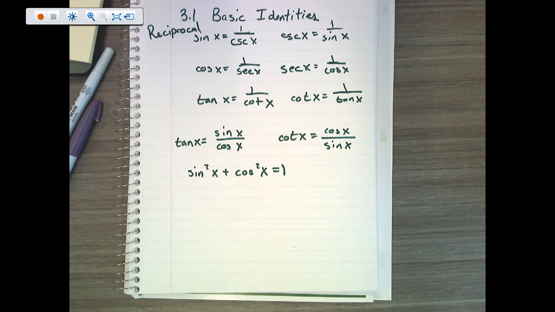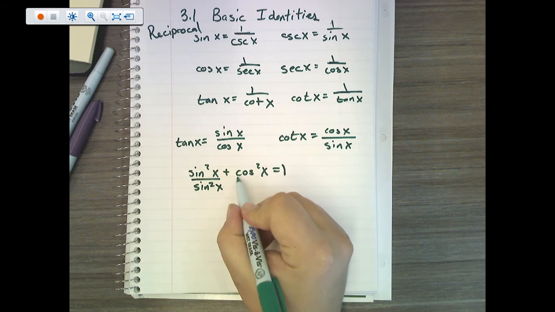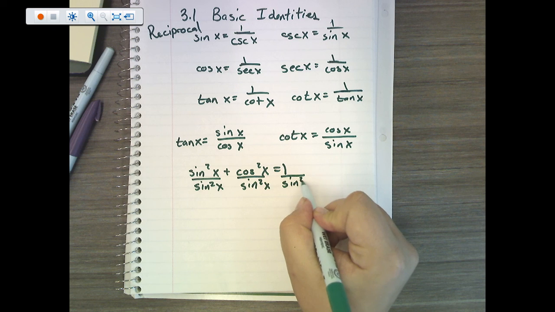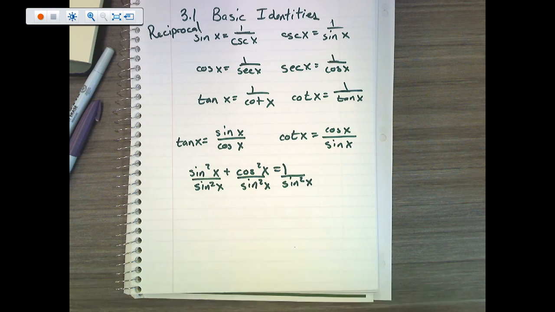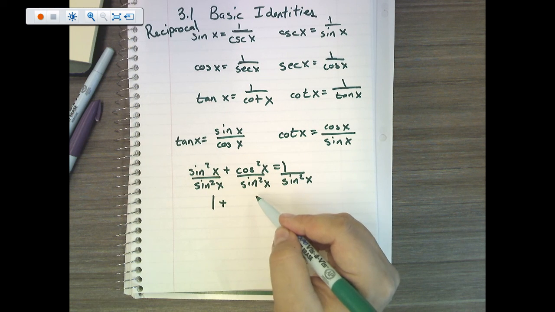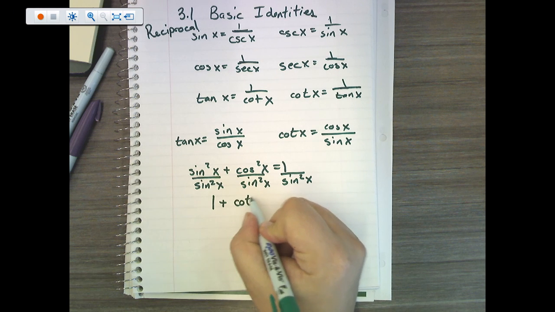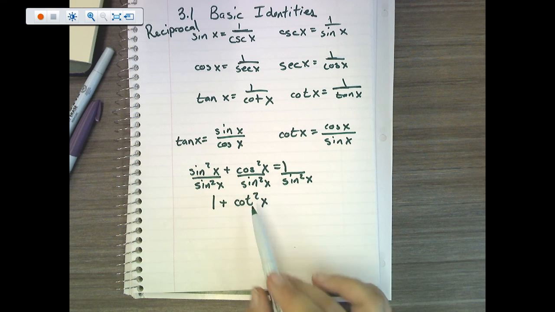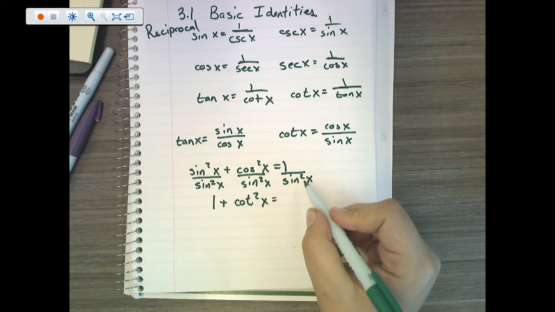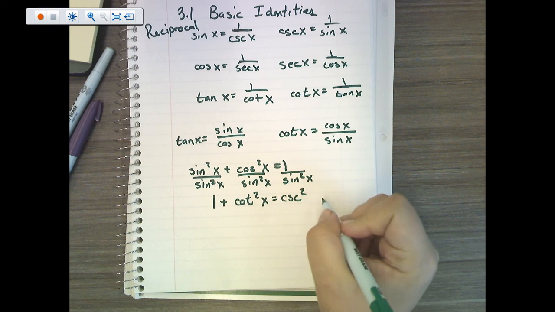So instead of sine squared x, I'm going to divide everything by sine squared. It's like you're solving for it, but we're not actually solving for anything. We're just dividing everything on both sides. What that gets us is 1 plus, what's cosine over sine? Cotangent, so that's going to be cotangent squared of x. Do you see how we can combine those things? Since they were both squared, we got to do that. 1 over sine. What is 1 over sine? Cosecant, so it's going to be cosecant squared because the sine had a squared on it.